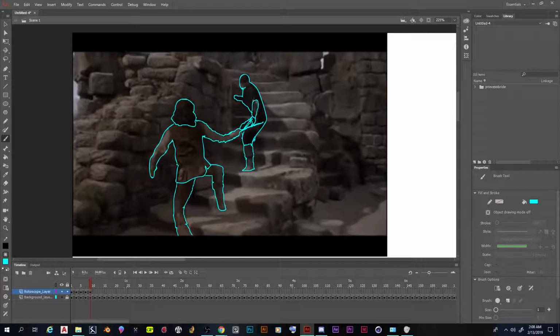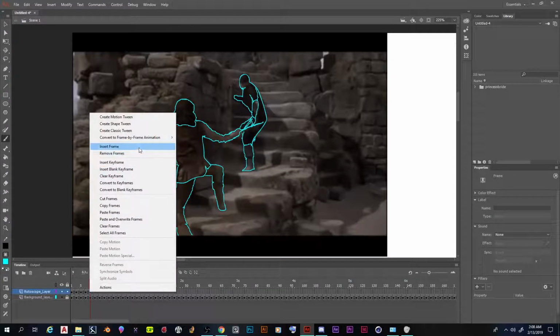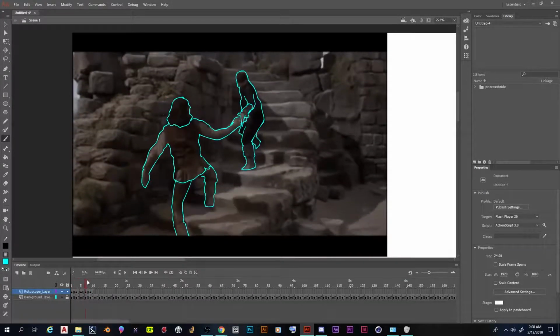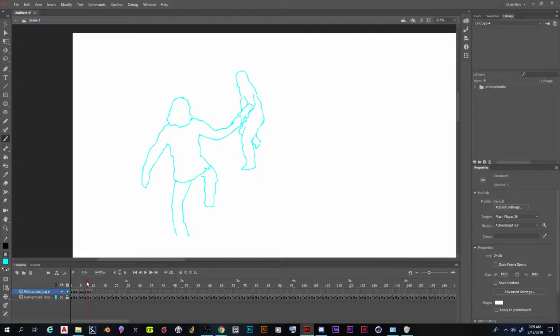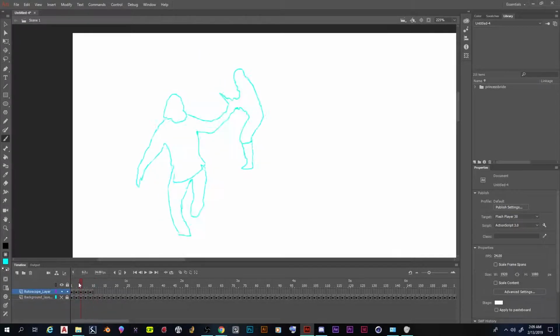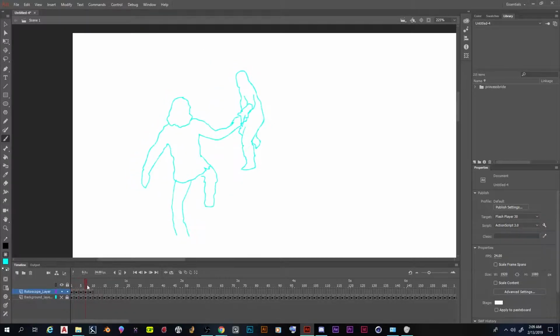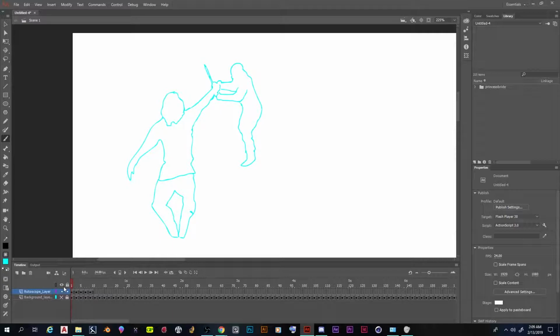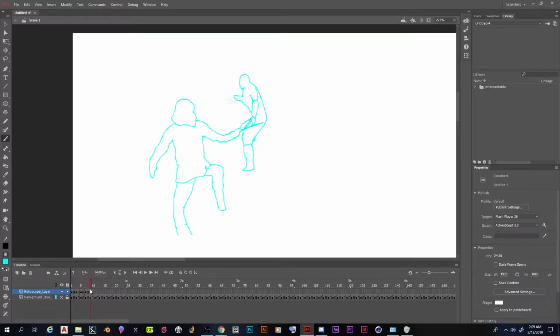Gosh, I can't even see this guy's sword. I'm just guessing a little bit there. Right click and insert a frame. So I have this so far. I'm going to hide my background animated GIF just to see what I have. And I can do that by clicking on the eyeball here. And so far that's the few frames that I have. I could spend longer and get the rest of these, but in order to keep this a somewhat short video, I think I'm going to just take these and then show you how to export it.